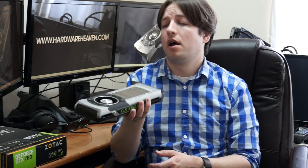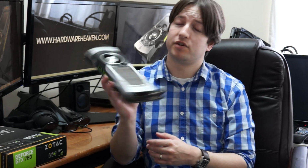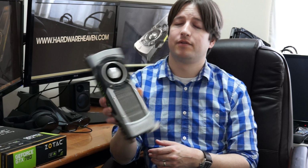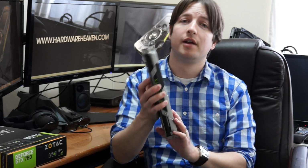It's not all about taking things away though, we do get things on this one like GPU Boost 2.0, which was also present on Titan. All the same features like PhysX and stereoscopic 3D and 3D Vision from NVIDIA, all included on this. And we also get an addition to the fan profiles. So on this one we've got slightly different noise level profiles that are meant to run smoother, so less variation when the temperature changes or when the fan needs to speed up. It does so in a way that's designed to offer less intrusive noise, and that's just basically if a fan's varying, going up and down all the time, then you notice it more than one which is smoothly going or staying roughly at the same RPM.